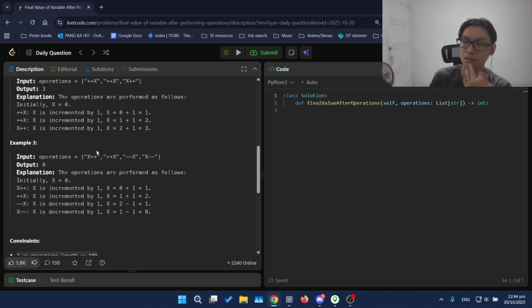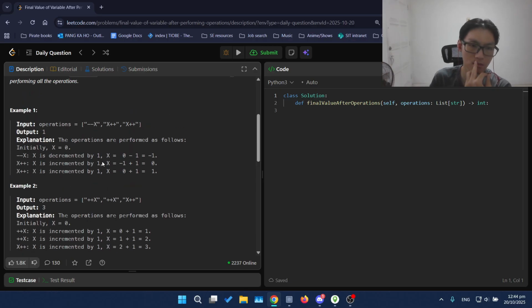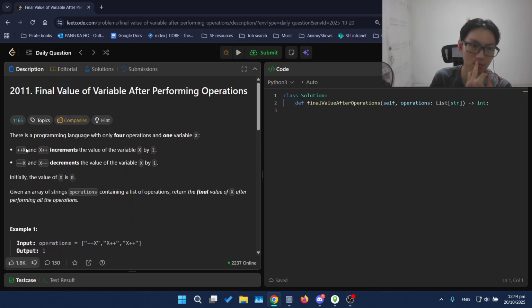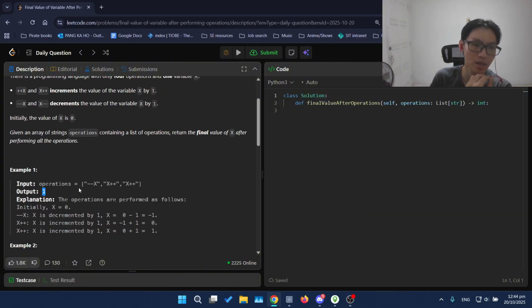So I guess simple enough, you just iterate through the operations, you just keep track of the value x, and that should be good.